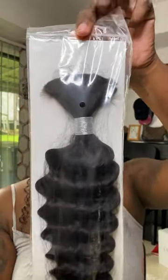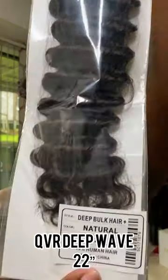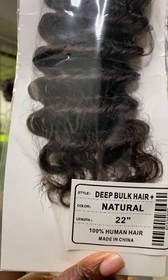I am adding in this boho braiding hair to the ends of my locks. Doing something a little different. Here's the packaging. I'm gonna show y'all the hair outside of the pack. And this is still from the very first pack. I'm still on the first pack and most of the back of my hair is done. See, there was a little shedding, nothing too crazy, and it's not bad on tangling.